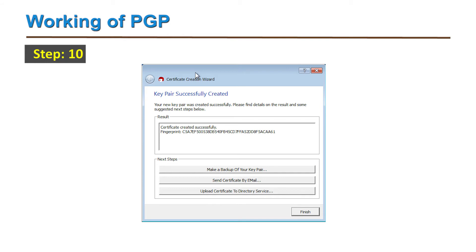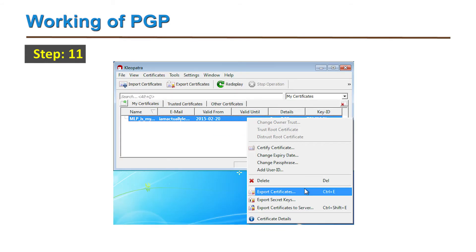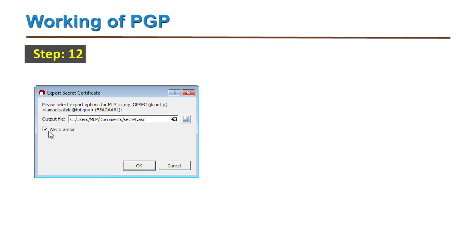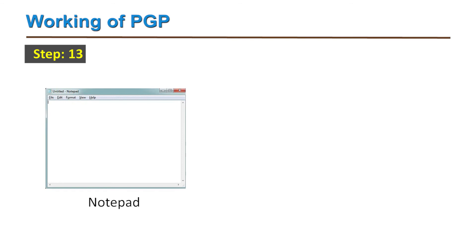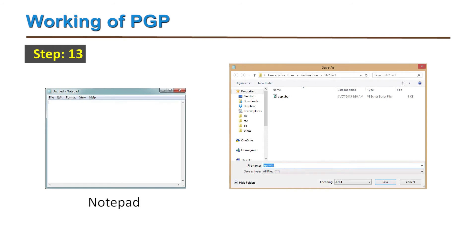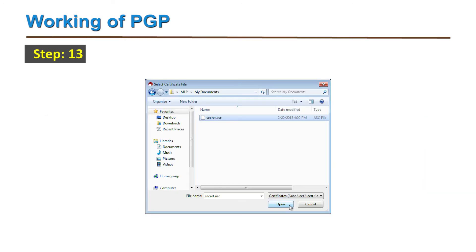This public key can be uploaded. Next, the user can generate a file with the public key by right-clicking the icon and selecting Export. This makes it easy to access the public key whenever needed without using Kleopatra. Choose where to save the file — it will generally be saved as an ASCII file with a .asc format. Then open any text editing app like Notepad, go to File and then Open, set the file type to All Files, and find the public key file. Open it with the text editor to view the public key.